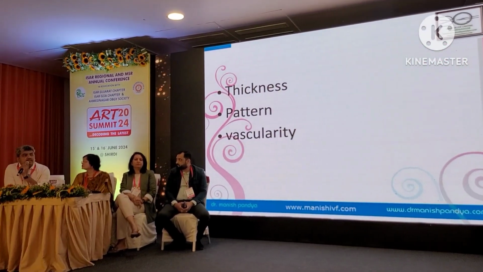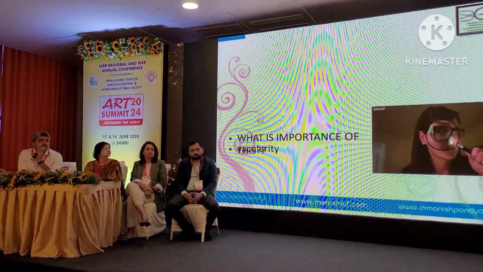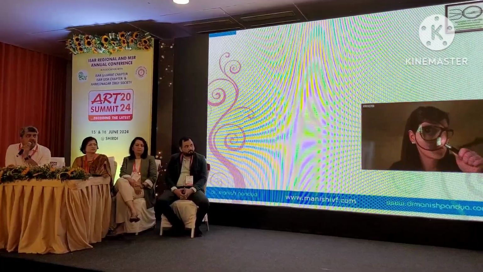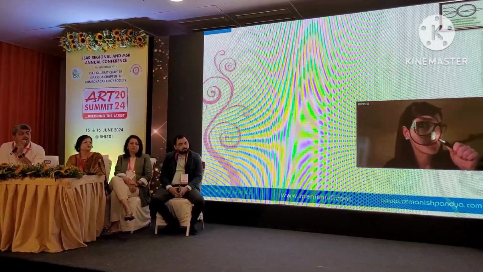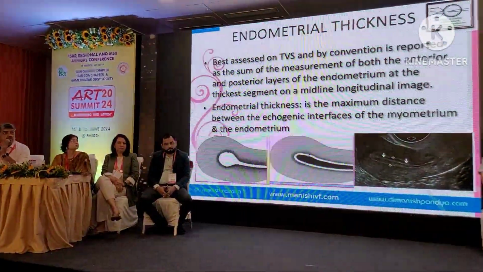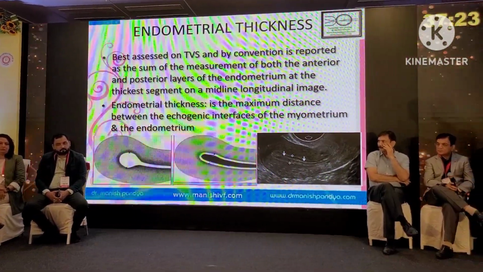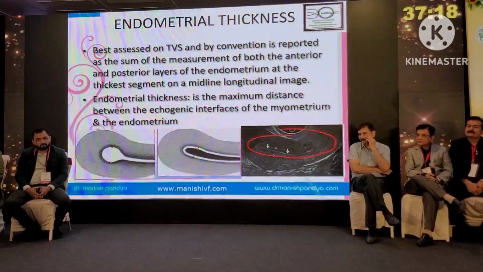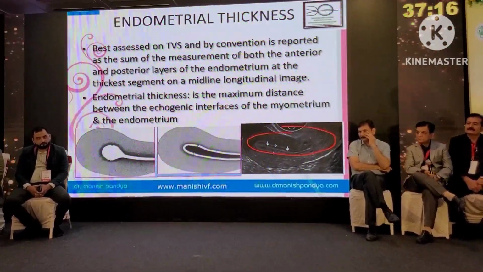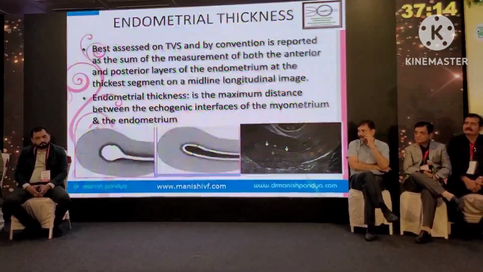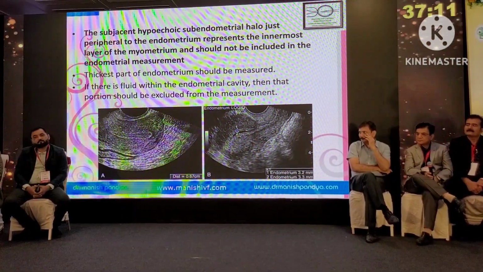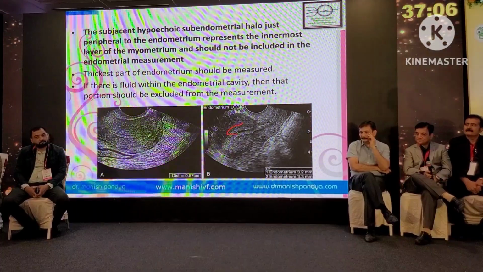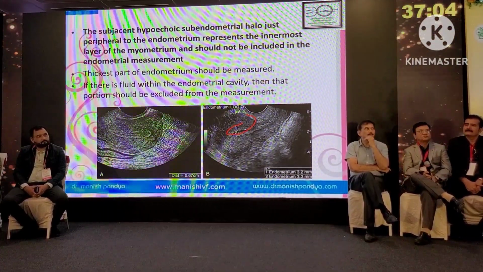Starting with the thickness. Endometrial thickness, as everybody has just said, is 8 to 12 mm, but you have to measure the thickness in between those three lines, from one hypovascular area to another. Second, along with the thickness, you have to see the endomyometrial junction; that will tell us many things. Second, the pattern of the endometrium, whether it is a triple line, or a grade B endometrium with hazy areas in between. And third is the vascularity, which we will come to after thickness.